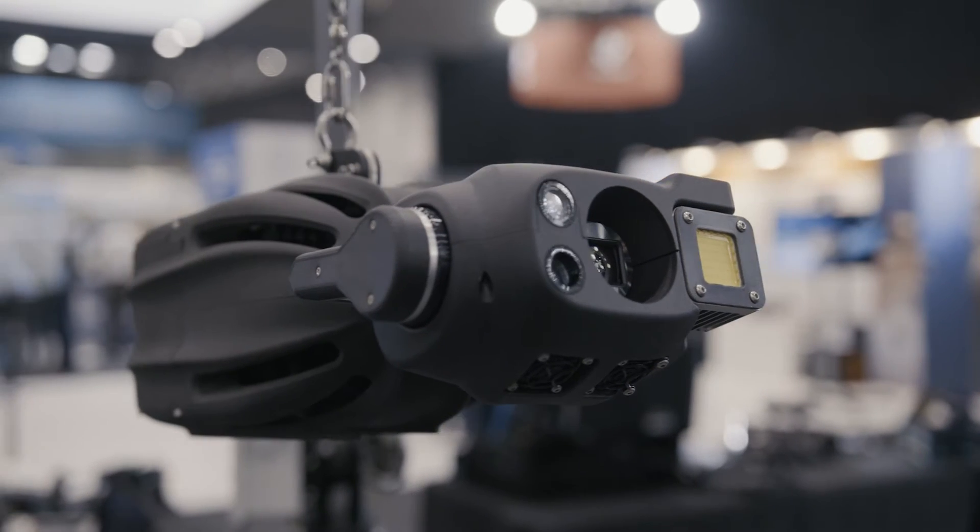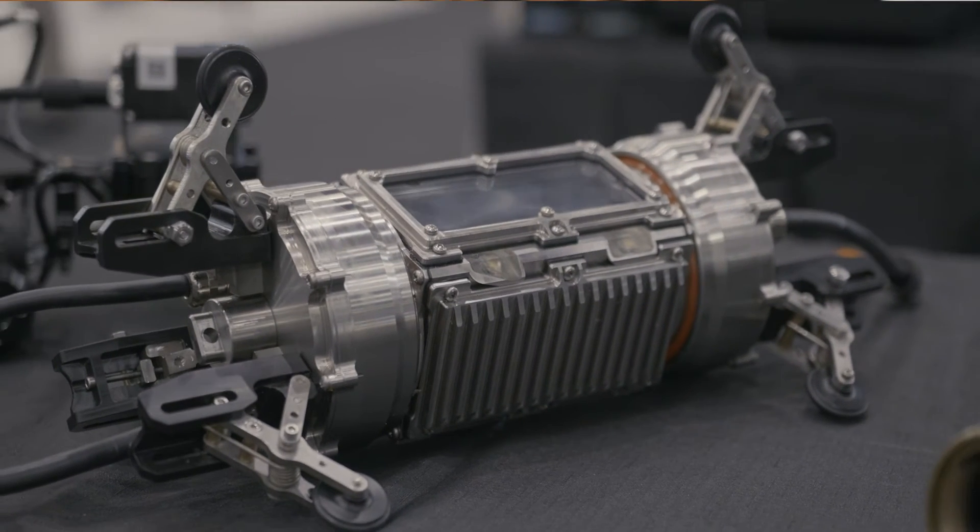The robotics industry historically has been very linear in the way that something is developed — here's a robot and this is what it does. What the market really needs is the capacity to find something that is truly modular. Essentially that's what Nexus does. We now look at the manufacturing of OEM platforms, the provision of that technology and the integration of both of those things in-house here in Australia.